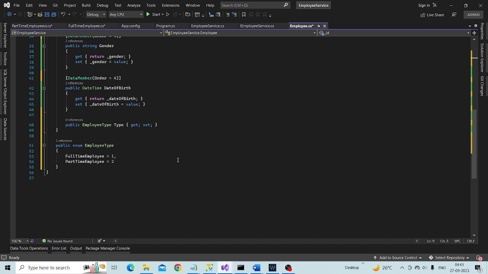Okay, so what we need to do within the employee service now is first check if the database value is 1 or 2. And depending on that, we will either create a full-time employee object or a part-time employee object.